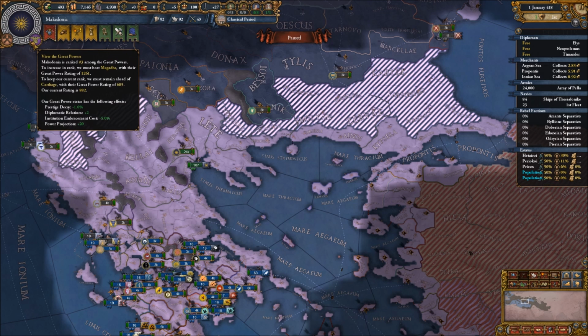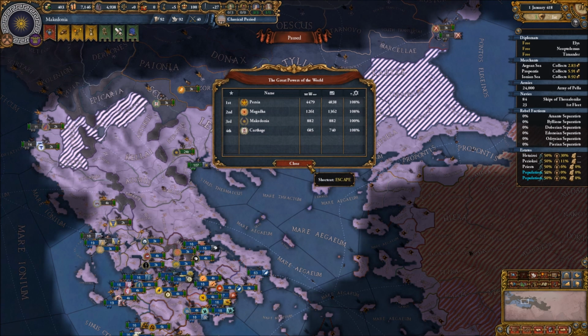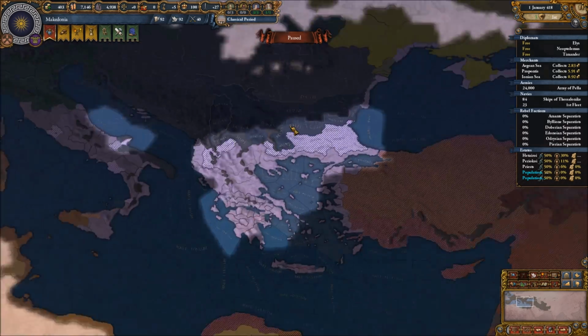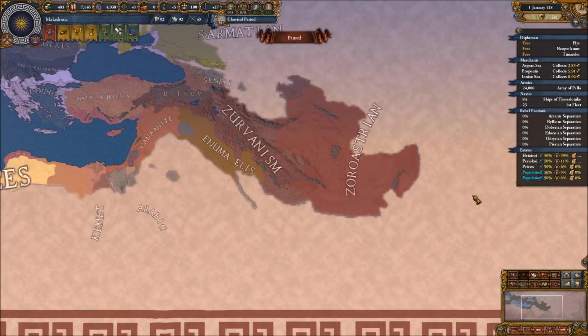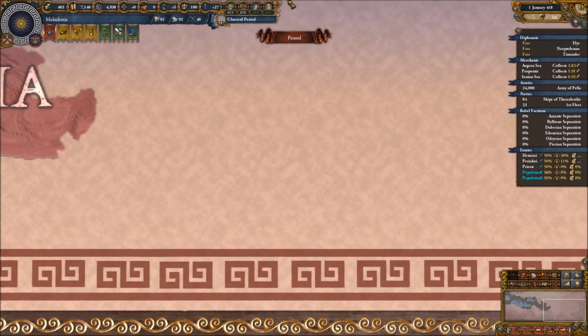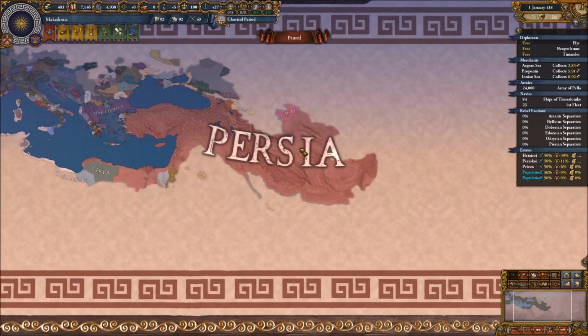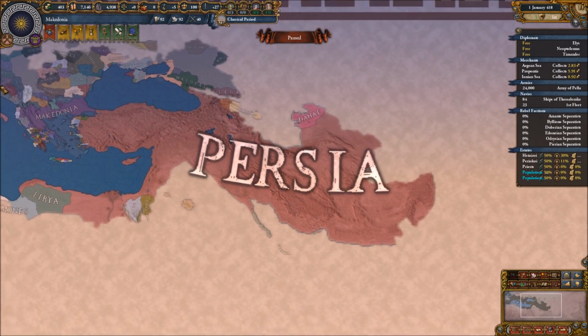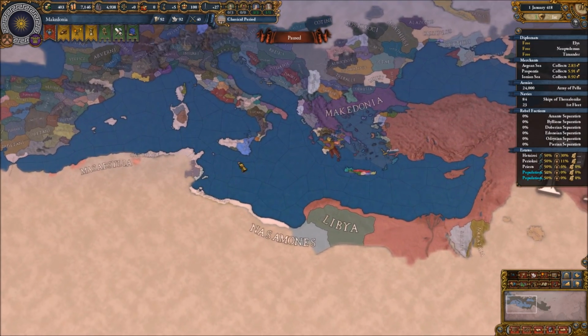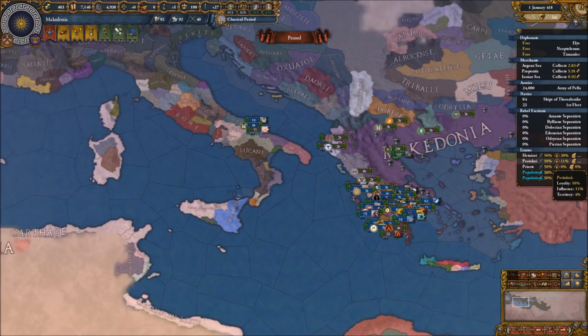As for the Great Powers, I think we are currently rank 3. So we've got Persia rank 1. Not really surprised. Magadha, which is an Indian country. We can't even see that, so I think India must be here somewhere. Yeah, probably. Is a huge great power. Then we've got Persia, we've got Carthage, and ourselves. Rome is still very small, but that might change.